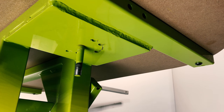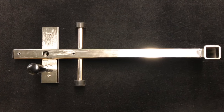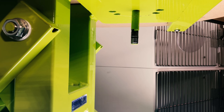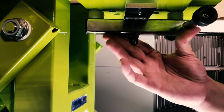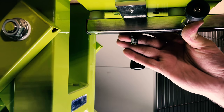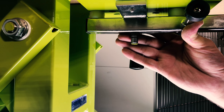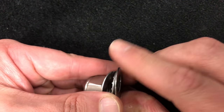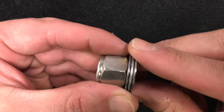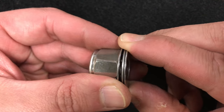To retrofit a rotating arm to your Shoreline grooming table, identify the center pin on the underside of the table's frame. This pin is necessary to retrofit the rotating arm. Slide the rotating arm onto the pin. Then, before securing the rotating arm in place with the nut provided, assemble the washers and bearing in the correct order, with the bearing in the center of the two washers.